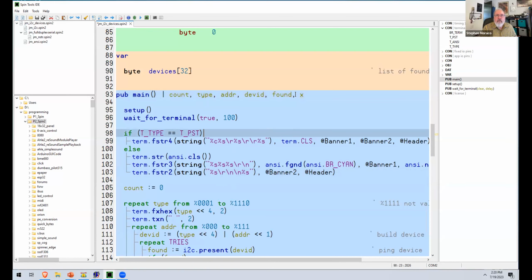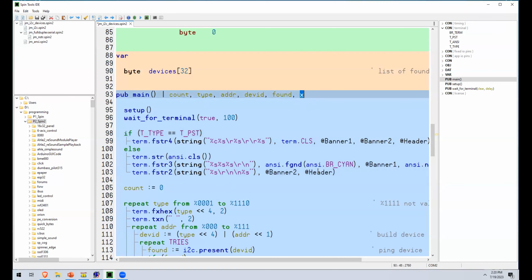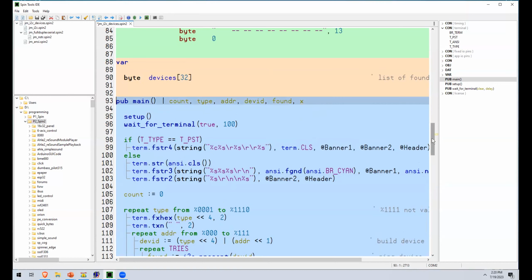It's a little tricky to see in this color scheme, but I put in a local variable X here. There's a little yellow line under it, and there's one here too. This is in the annotations. If I hover over that, or click on it, it'll take me to the line. If I hover over either, it'll say, hey, that's not used. It says the same thing here.